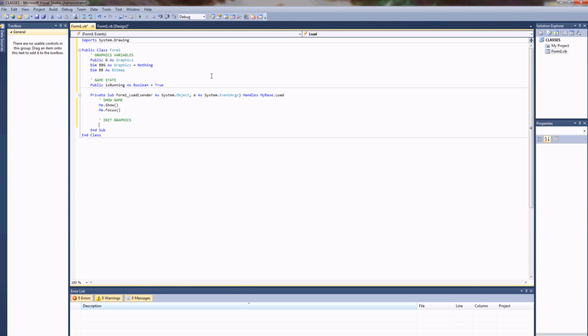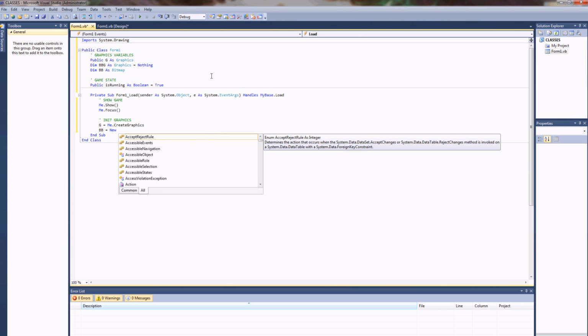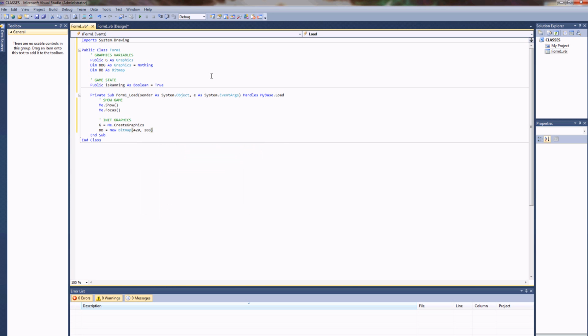I'm going to take G equals me dot create graphics, and then I'm going to create my back buffer image as a new bitmap, and I'm going to set a specific resolution this time instead of allowing it to stretch across the form, because if your form does get resized, or if you get tempted to resize it manually in high resolution mode, it will kill your performance, because GDI just isn't very efficient.